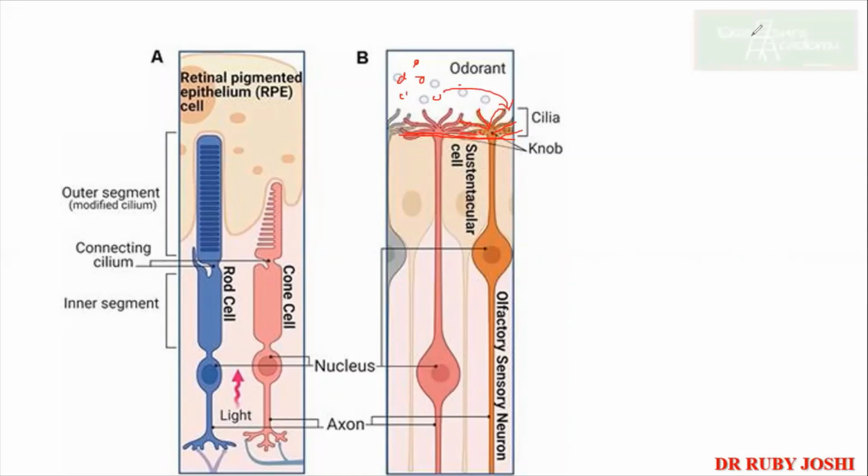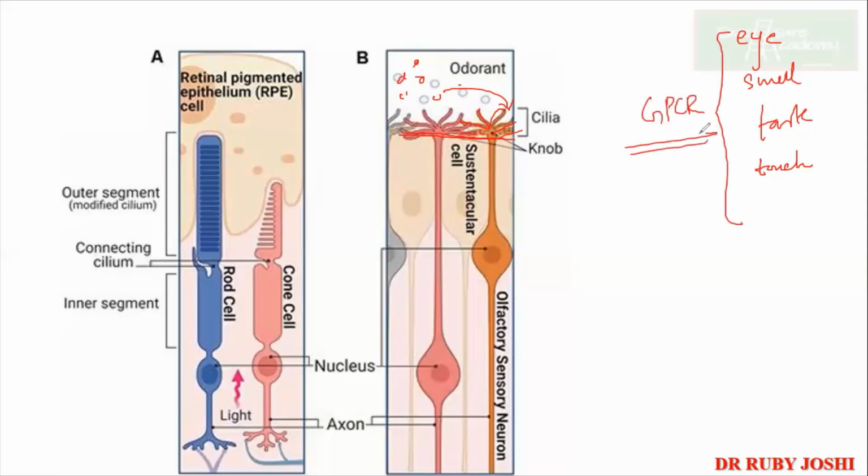Now basically, for our senses, there is sight, to smell, to taste, and to get touch, right? What other senses are there? Okay, I'm not getting the last one. So all these have GPCR. The GPCR-based signaling we will cover when we start cell signaling. So every time, please remember, whenever we talk about the senses, whether vision, smell, taste, or touch, it is all GPCR based.